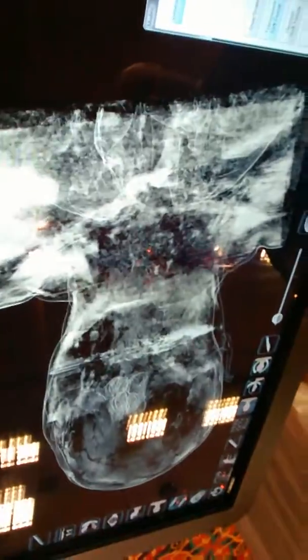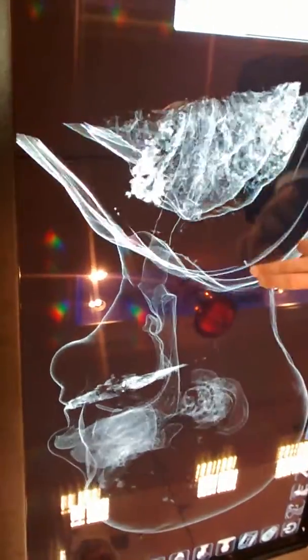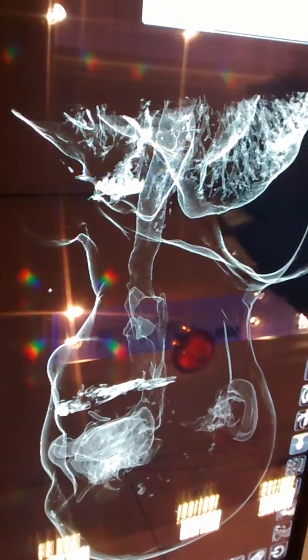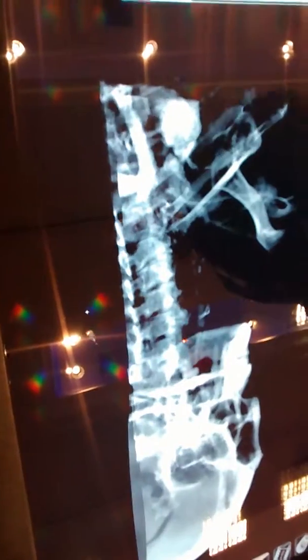So we can go ahead and change visualization settings here. Let's just take this down. So here you can see the airways pretty well. And again, you can still cut in at any time, whatever you'd like to see. We can also simulate an X-ray here. So let's say you want to do that, we can do that as well.